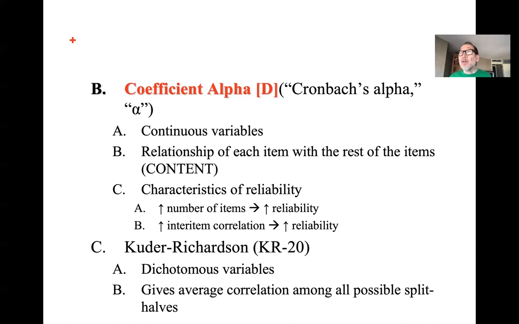Okay? And if you have a large degree of internal consistency, right, you'll have variations in all the different permutations of item combinations and their correlations, right? So 1 to 3, 1 to 4, 1 to 5, and so on, and then 2 to 1, and then 2 to 3, 2 to 4. When you look at all those correlations, if there's high internal consistency, there will be relatively high correlations among all those different pairwise comparisons.